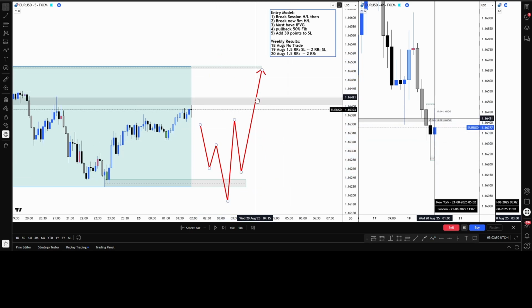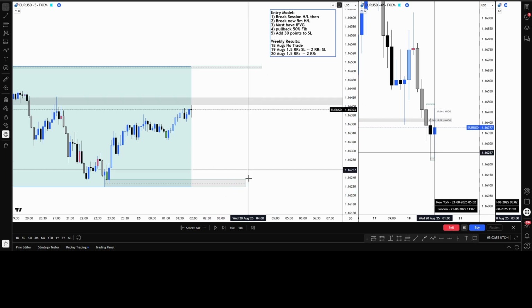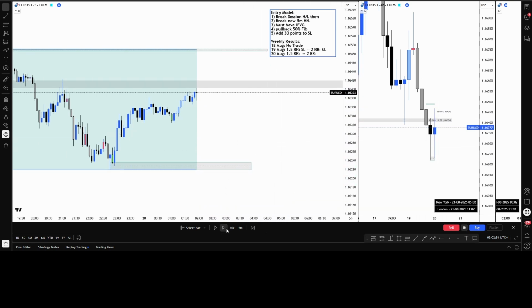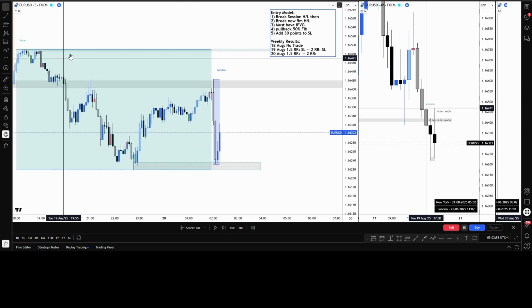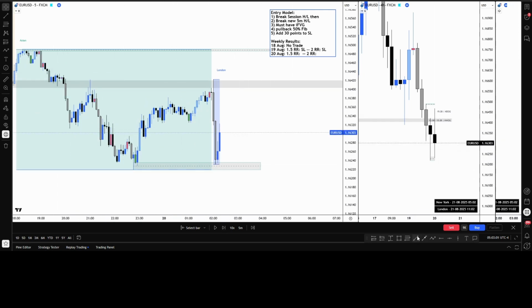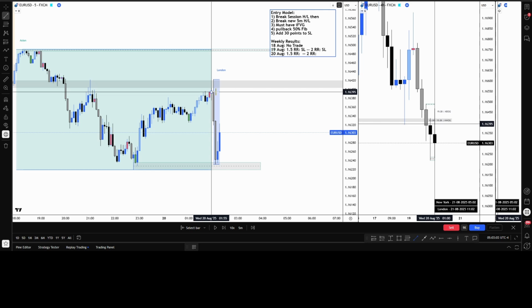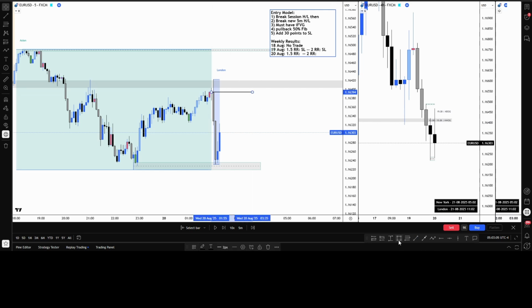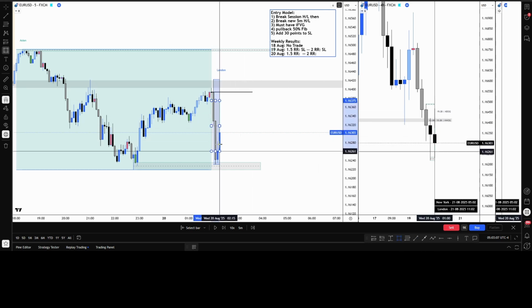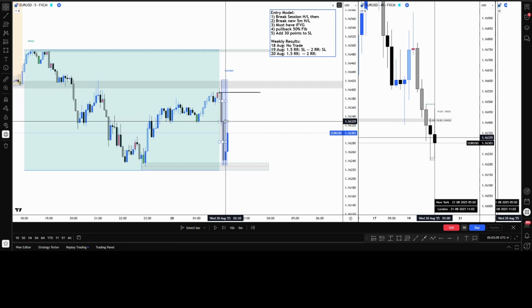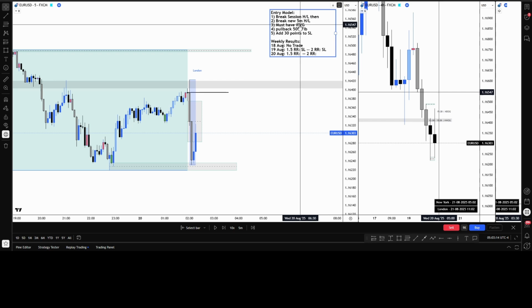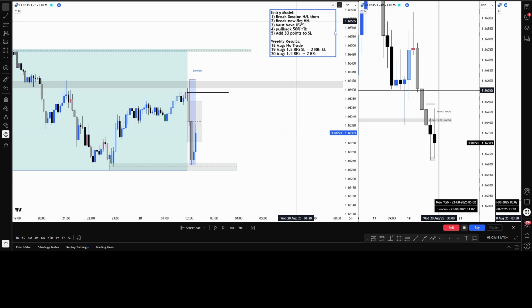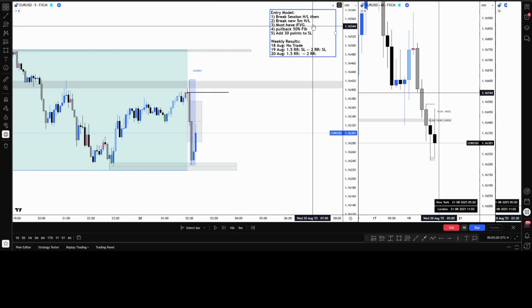Alright, so let's move forward. Price immediately tested the low of the Asian session, which means that this is now a valid point of reference that we can make use of, because there is a fair value gap here. So if price closes above this, it creates the IFVG, and it will automatically break this high, right?